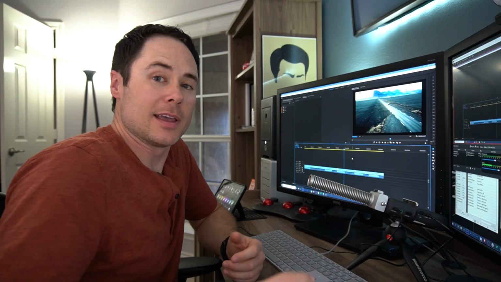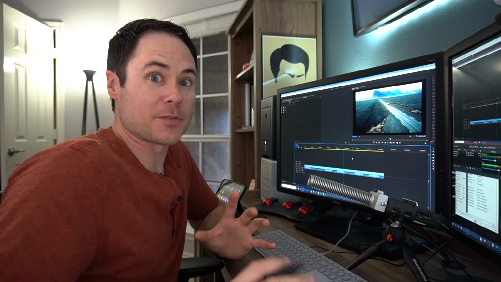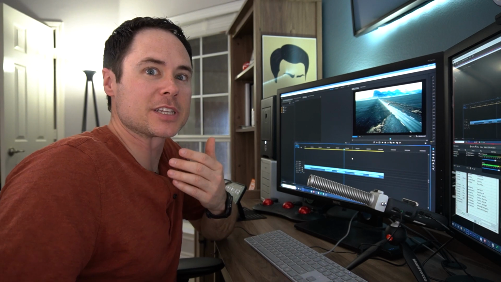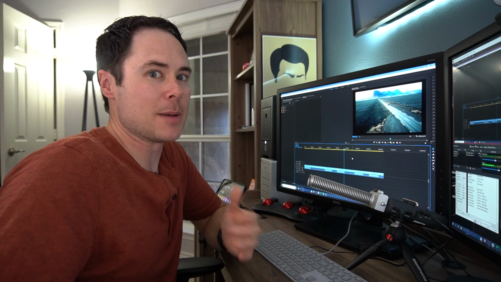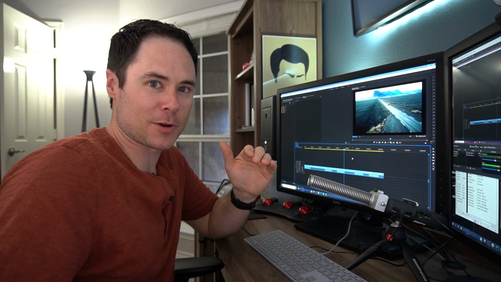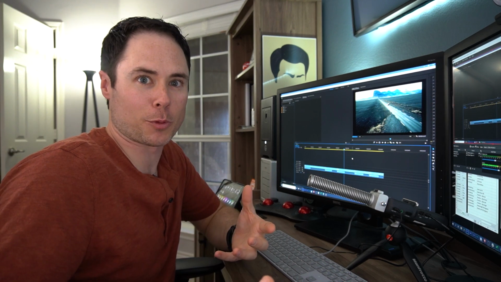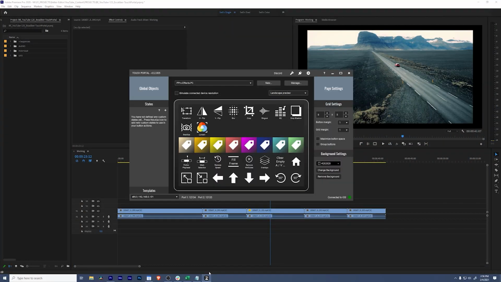I think so. Now, we're really only scratching the surface of all the things that Excalibur can do, but I just wanted to give you a taste of how powerful it is. But we're also going to take that a step further by integrating it with Touch Portal. Now, Touch Portal, if you're not familiar with it, is an awesome little application that can work on your iPad, it can work on your iPhone, it works on Android devices, and it allows you to create buttons that you can then assign to hotkeys that can call up commands inside of your favorite programs.